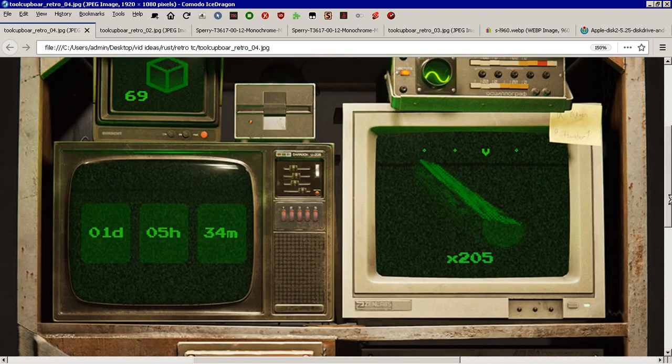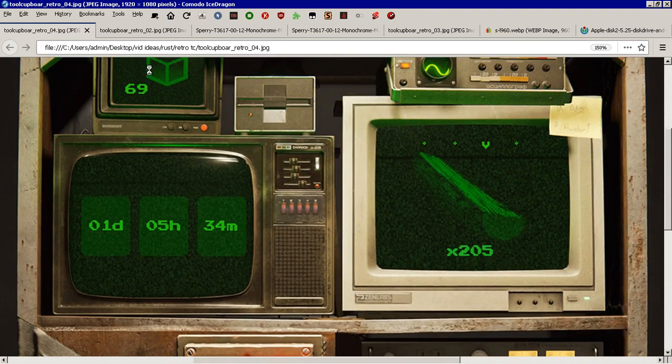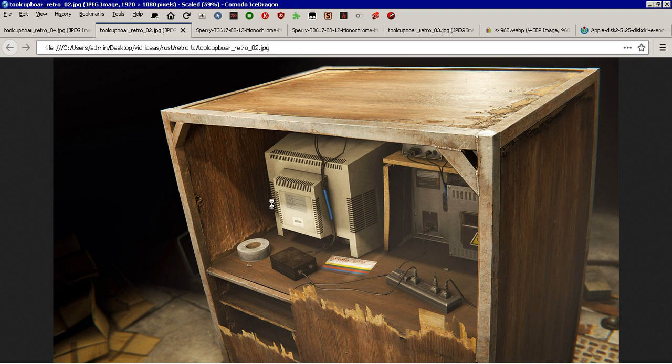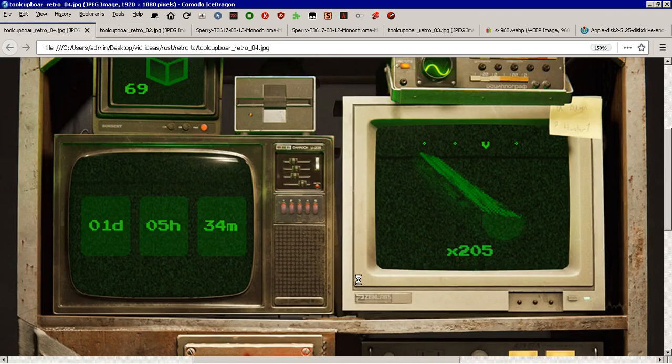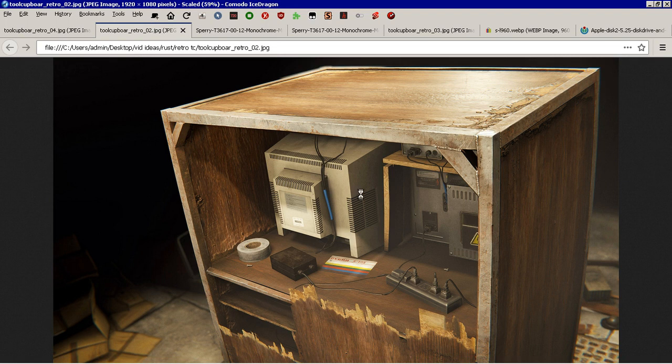Let's start off with the tool cupboard at a different angle. From behind, we can see the back of that monitor that I'm claiming is a Sperry. Again, this is the front. It has a bezel around, well, this is kind of almost like an imitation of the Apple monitor where it could tilt internally, but it isn't that one. So anyway, there's the back of that monitor.